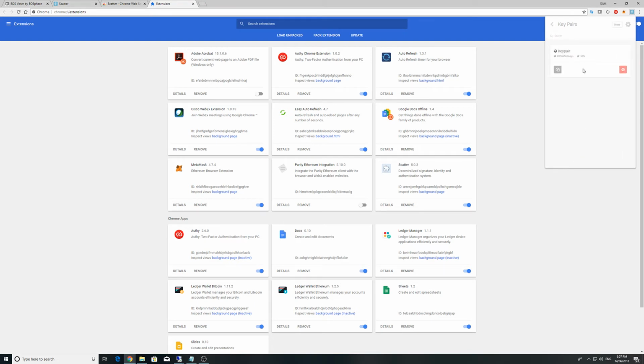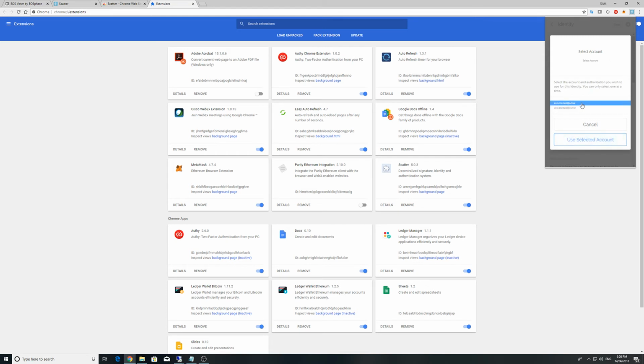Now we've saved our keys, and we need to link an identity to them. If you go to identities, it randomly creates a new one for you. We'll just delete that one and create a new one. You can't change the identity name, so we'll just go with whatever random one they give us. But now we need to bind that through to the key. If we click on none, you can see there's key pair. That's the key that we want to bind to this identity. We click on import.